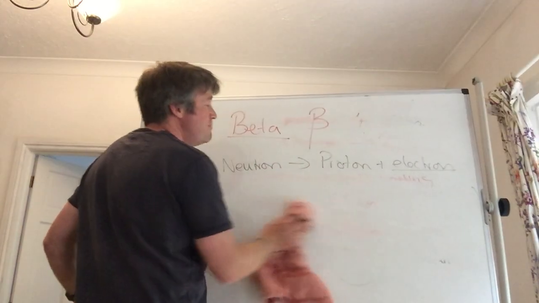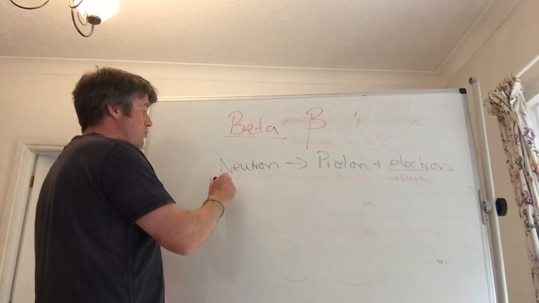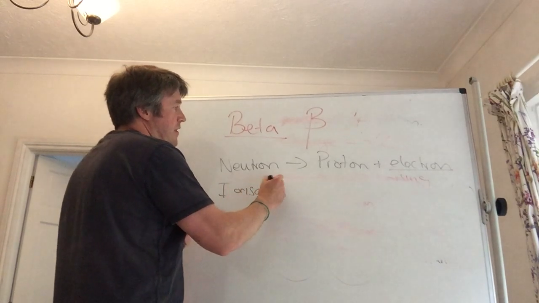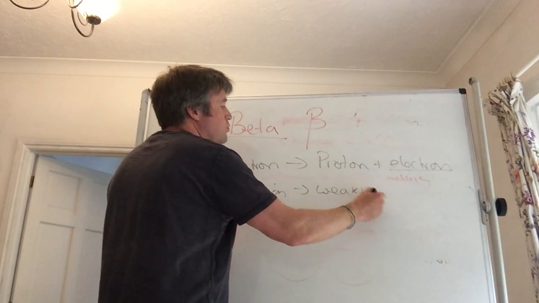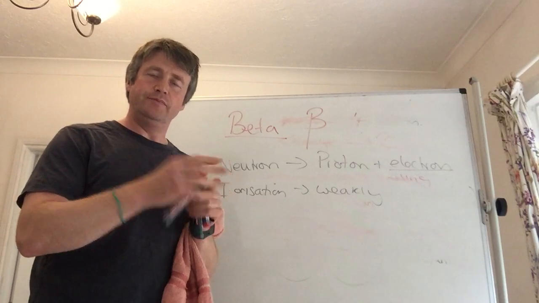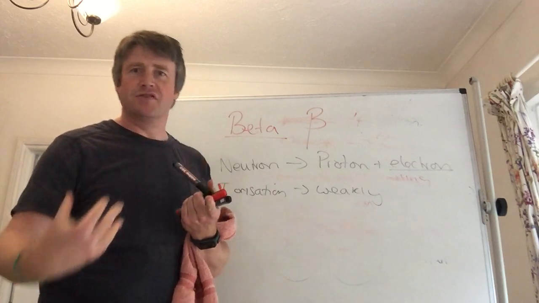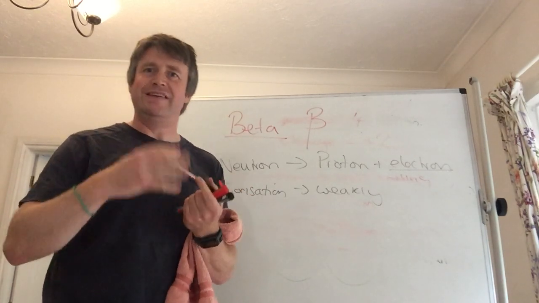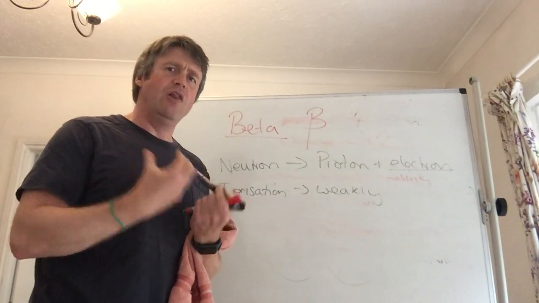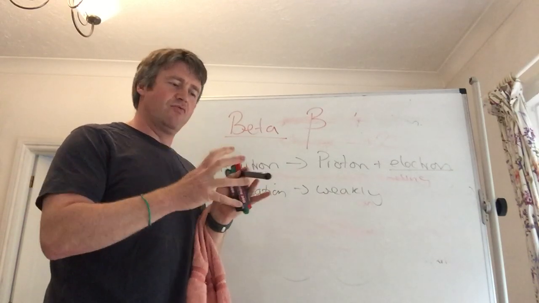Beta. Now, what do we need to know about beta in terms of its properties? We need to know its ionisation. You'll see it referred to as weakly ionising. Beta's the average Joe of the particles. It fits in the middle. It's not the most ionising, but it's not the least. It's not got the most range, it's not got the least, it's not got the most penetration, it's not got the least. It's the one in the middle. So, it's weakly ionising, a lot less ionising than an alpha particle. Yes, an alpha particle is a great big particle.